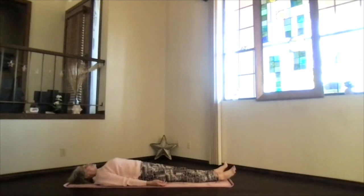So go ahead and just allow your belly to soften. Lots of work in that midsection today. Deep breath, just letting any tension out anywhere in your body. And just feel your body growing heavier, sinking deeper into that earth embrace, and let it go. And as your body relaxes without attention, just notice other thoughts come to your mind. Let them go as well.